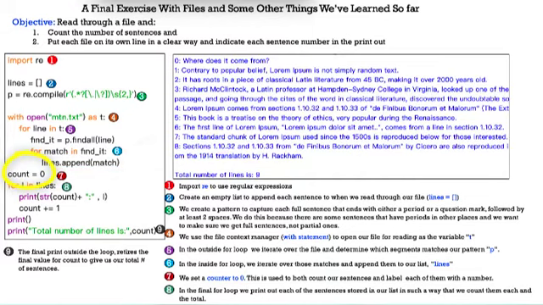We have set a counter to 0. This is going to be used to both count each and every sentence and label each sentence. And in the final for loop that we have here, we print out each of our sentences stored in our list lines in such a way that we count each one and total them up. And finally, we have a print statement outside of our for loop, and this is used to retrieve the final value of count and print it out to the screen as you see in our output.